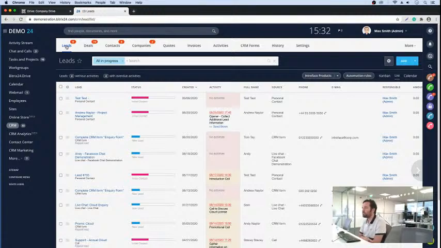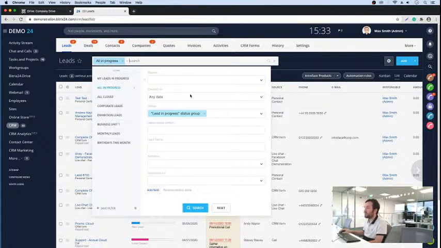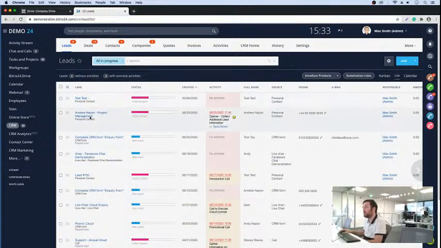My preference personally is going into either a lead or a contact or a company, using the filter to find the specific types of people that I want to send a campaign to.